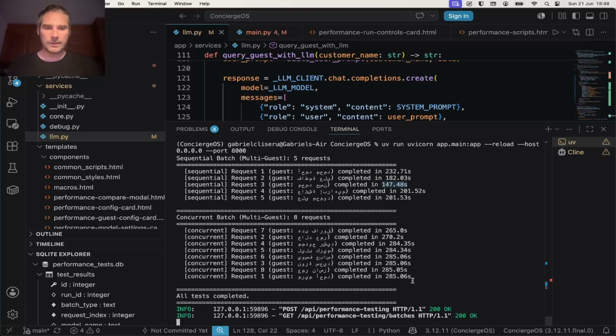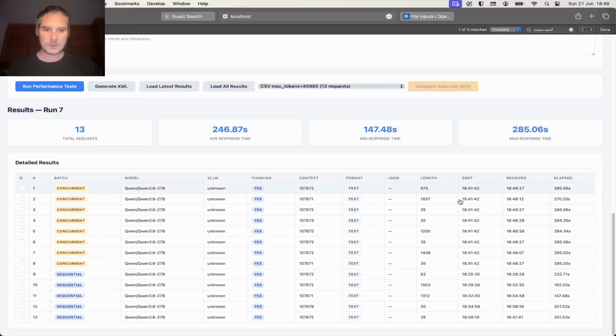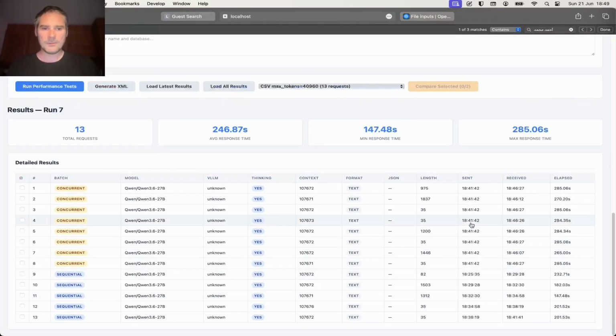For concurrency, we kept about the same speed, 286 versus 285, with the exception of the second guest with 270 and the first one 265. Now, if we look at the data, this was no response. So we have some that finished correctly and most did not finish correctly.